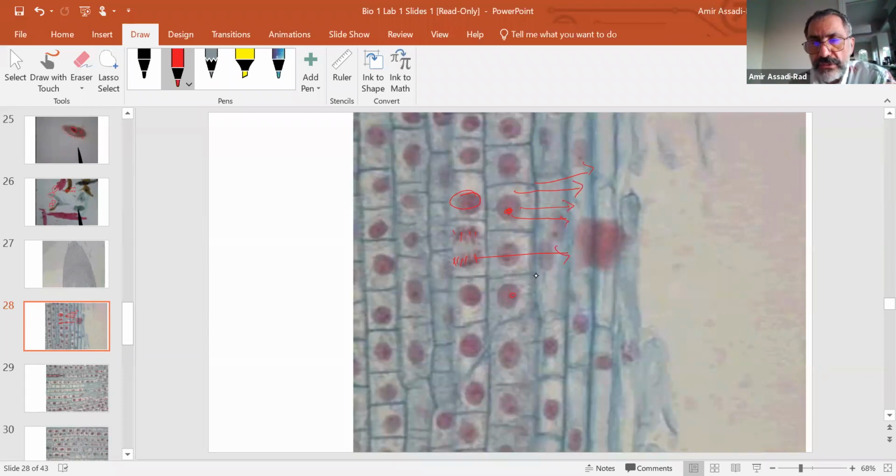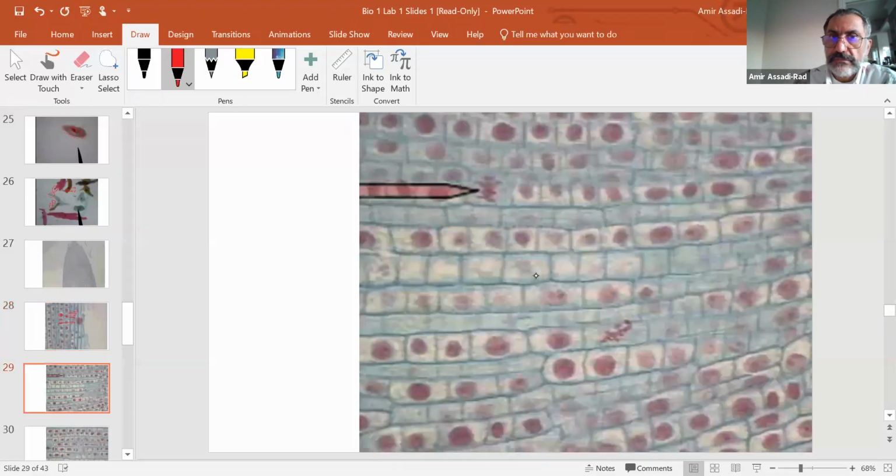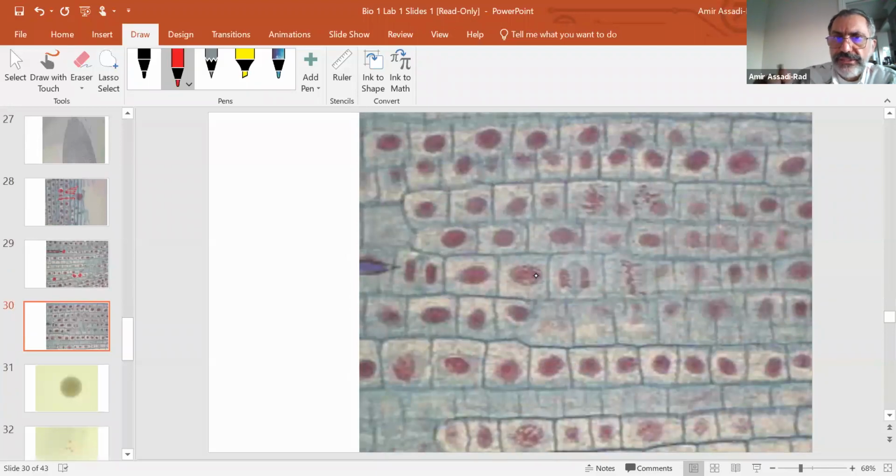And then, of course, onion root tip belongs to kingdom plant. It's eukaryotic cell. Same thing again. These are the nucleus of the onion root tip, and these are all nucleus. Okay, let's go. Same thing again. Later on, you will learn another component in these slides, which is right here. It's called cell plate. But right now, do not worry about it. These are chromosomes. These are nucleus. And you're going to learn some more next exam.